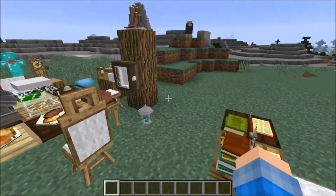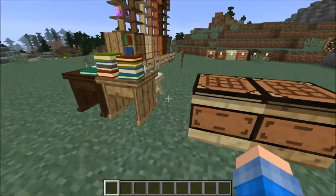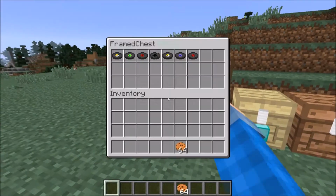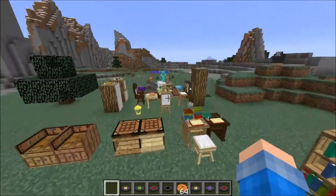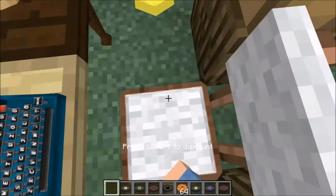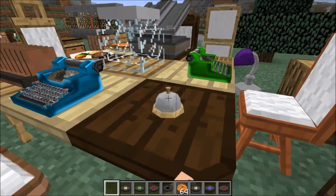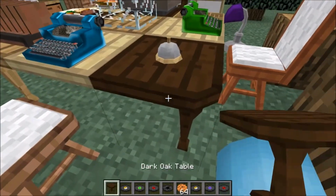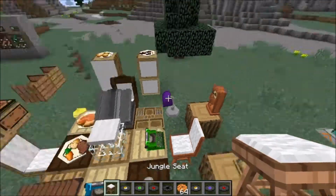But I don't know. Now moving on, I did sort of a weird setup here, with loads of stuff. So this is where I'm going to need this stuff. I'm going to take all the cookies and all the music discs. So basically, typewriter. I'm not sure if you can actually use this. No, it's just for decoration. This you can. It's like one of those dinghy things. These are tables. They come in all the different kinds of wood. Same with these chairs.